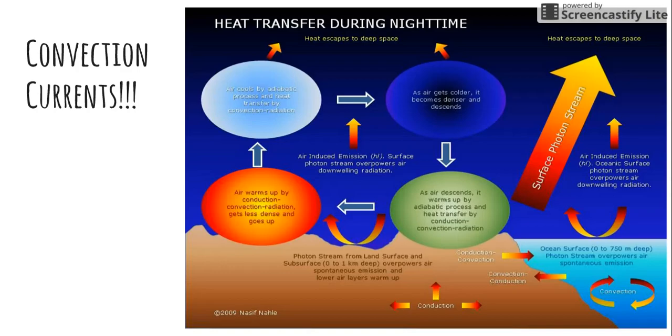So just like how we talked about the oceanic and the continental crust colliding, the denser one, or the oceanic crust, is more dense, which is why it slides underneath that continental crust. So just like that, when the air is colder, it's more dense, so it goes underneath the warm air. So you'll have this cycle, and it's called a convection current.